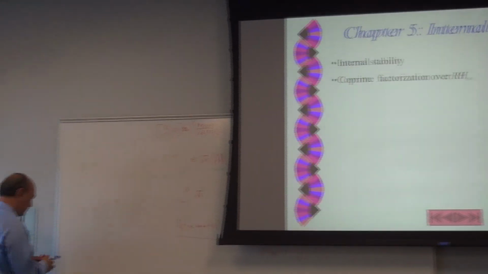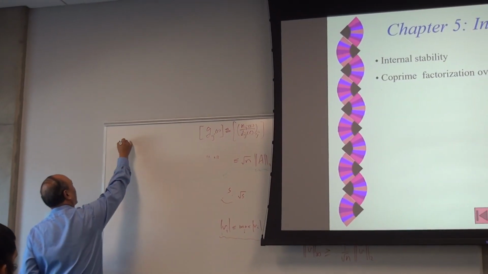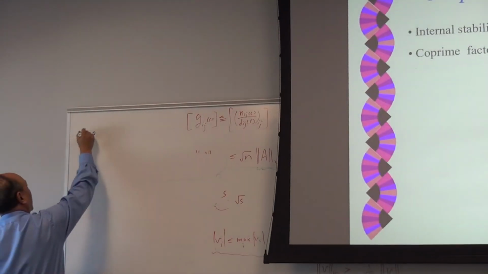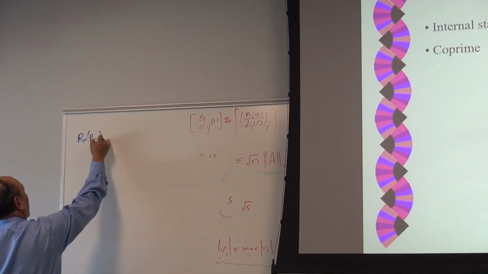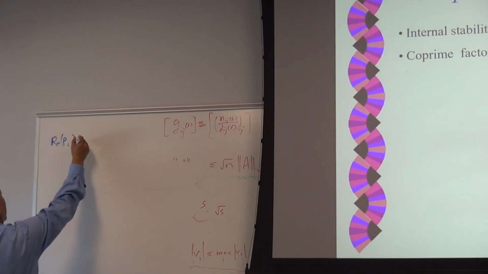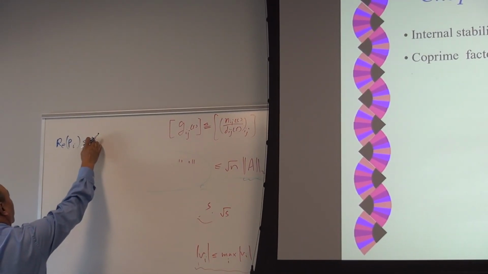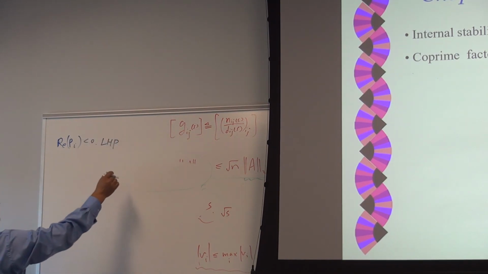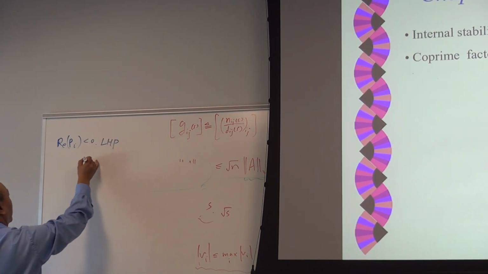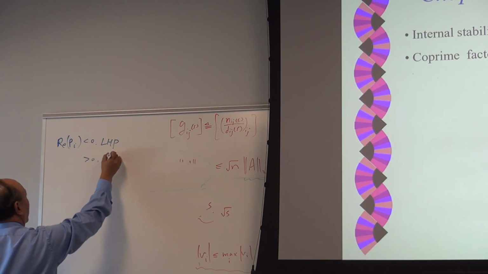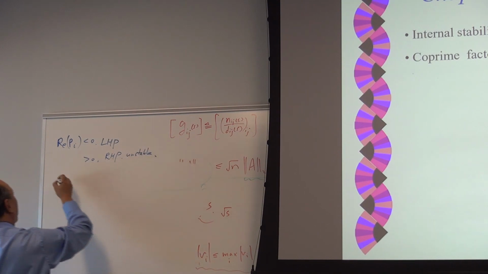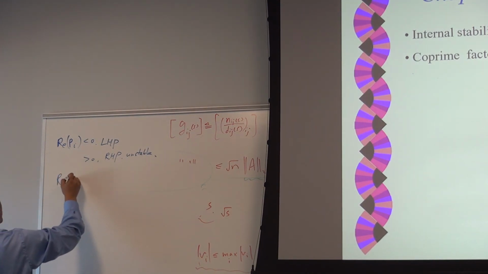So in this case, I want to remind you a few things. So we say pole, the real part of this pole is living in the left half plane. So left half plane, okay? So it's also called stable. But if it's greater than zero, it's called right half plane. It's unstable, okay? Stable. And for the zero, it's the same thing. You have zero in here, okay?